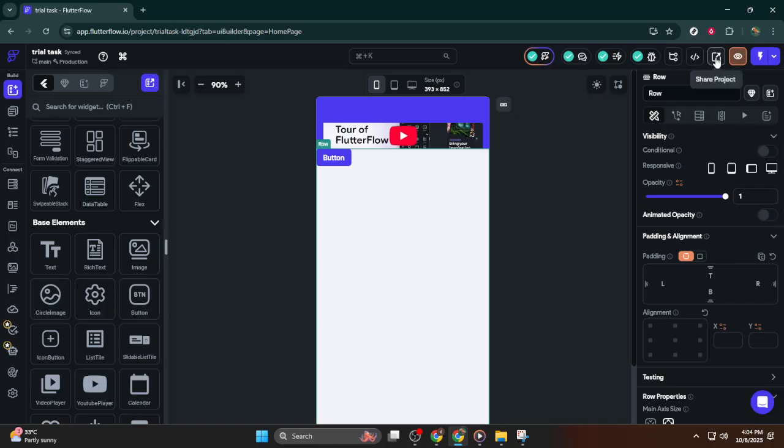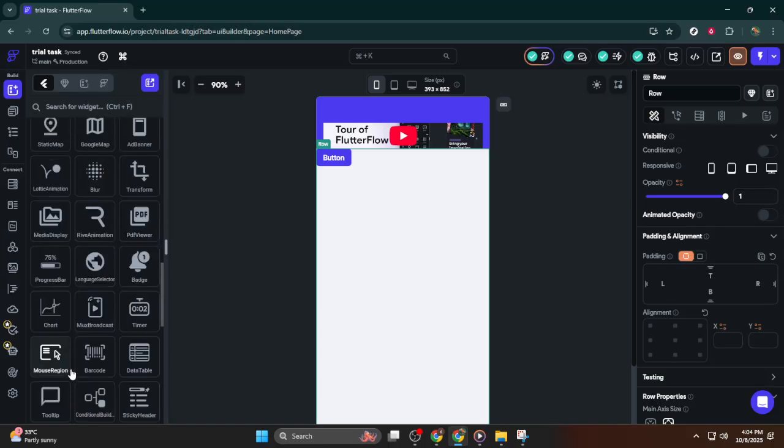Next, it's time to delve into your project settings. Look at the left sidebar in your Flutterflow interface. At the very bottom, you'll see a gear icon, which represents app settings. Clicking on this will open up a myriad of options related to your project. Don't worry, we'll focus on the ones that matter for our sharing purposes.